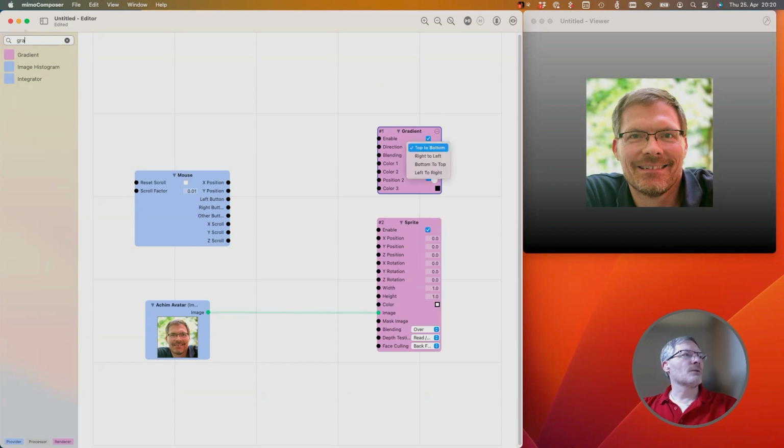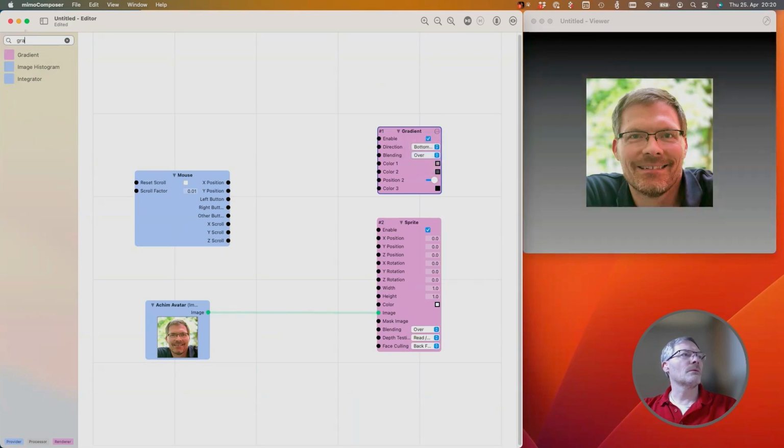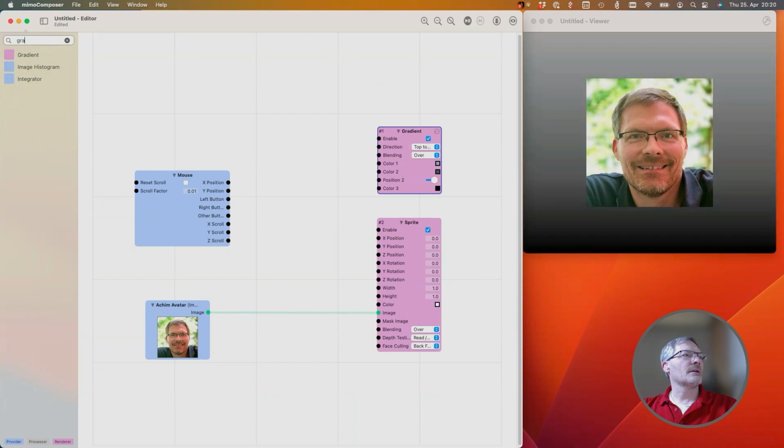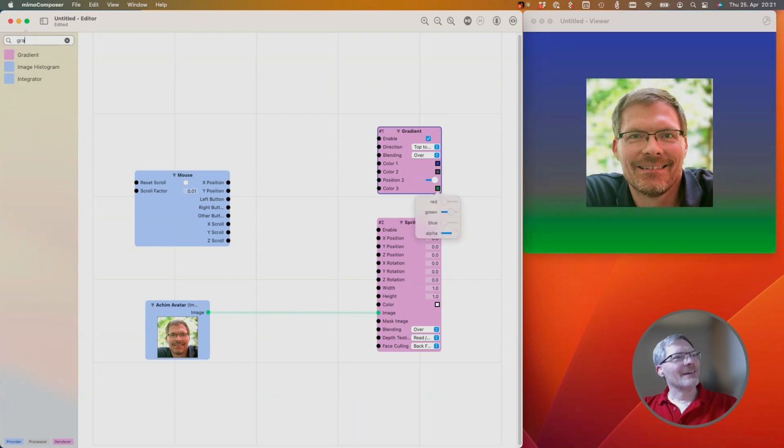There are several options for it. For example, you can switch it from left to right, bottom to top, or what have you. That's totally something to play around with to make it a little bit nice. I guess we can change the color a little bit more, like have a blue sky in the middle part, and at the bottom a little bit more of green, just to have a little bit of fun.